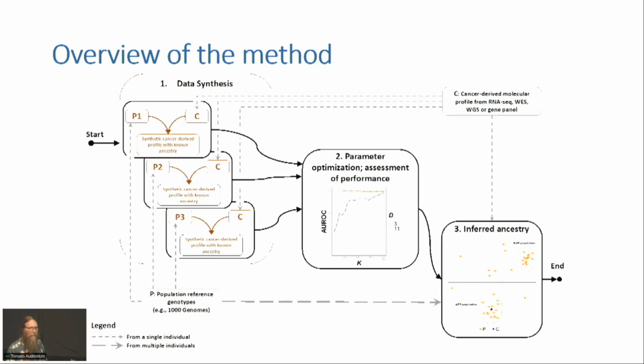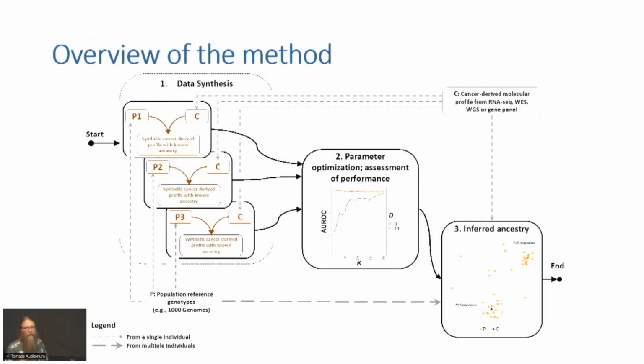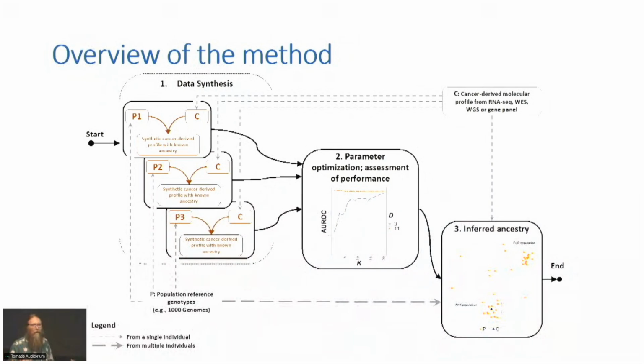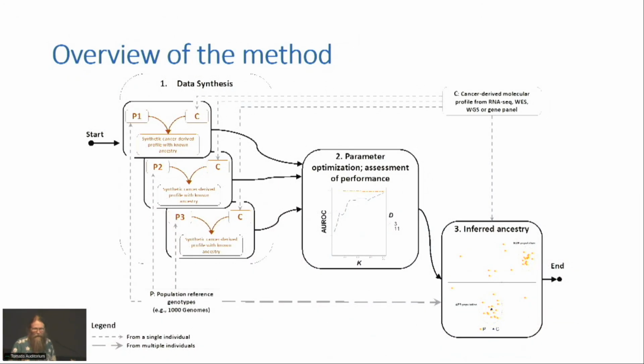The method is a module, so it can be PCA with k-nearest neighbors, or UMAP with something else, or a mixture. So if we use PCA, for example, we have to select the number of dimensions and the number of neighbors to do the inference. So we optimize with the synthetic data, and we can use the synthetic data to validate the inference, to see if our method is able to accurately infer the ancestry for this type of data.